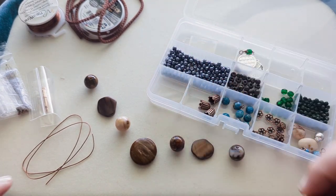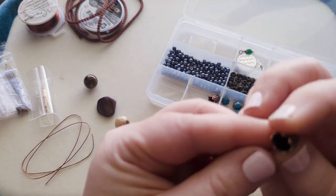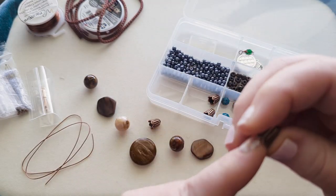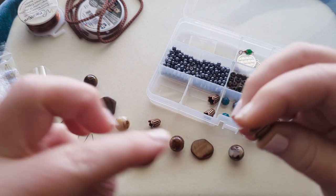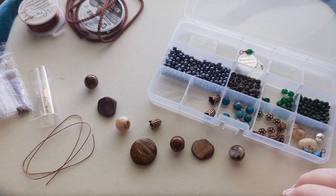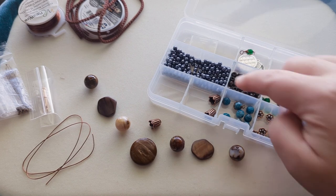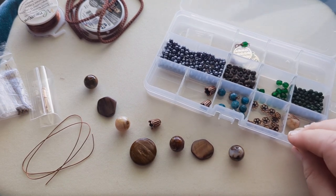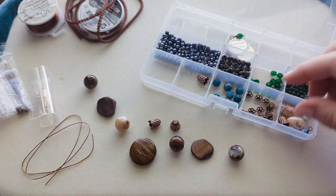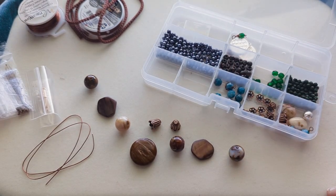But one of the things that I thought of is we got these trumpety flower cap end caps, and I think that would be a great place to have a multi-strand connector connected to this. So we're going to do that. I'm probably going to string some of the pearl beads along as one of my strands, but there's enough that you can use it for a lot of different things. So let's go ahead and throw these in here with the earring findings since we've got several of these. So I'm going to go with those.